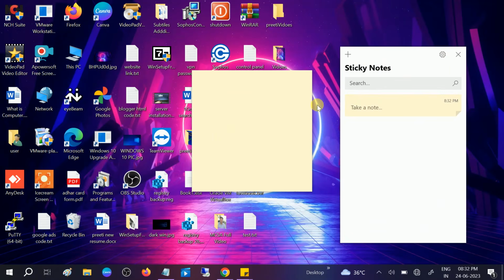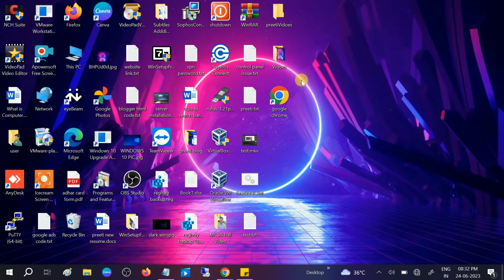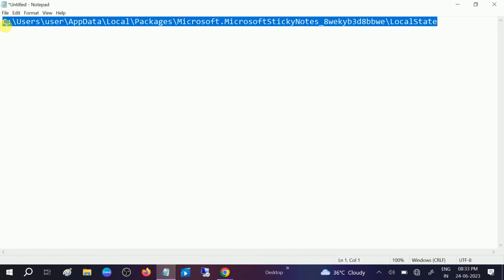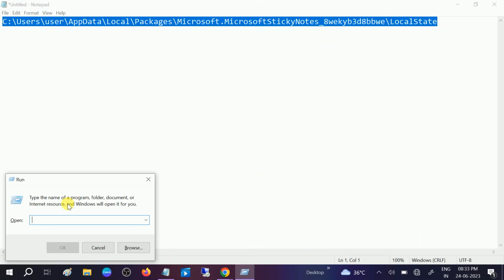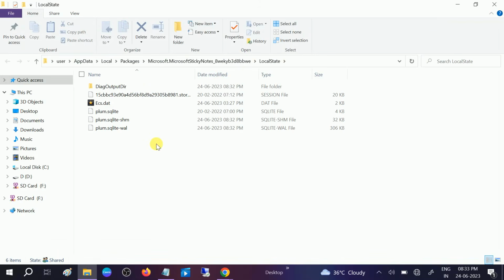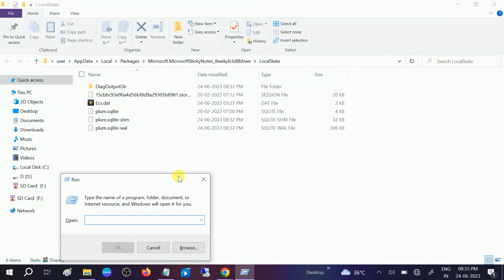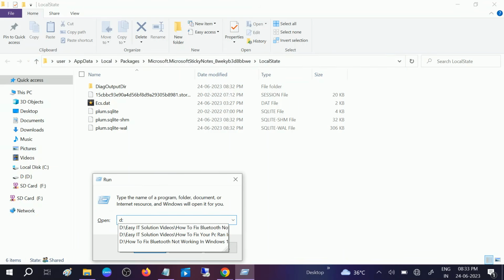So how to restore the sticky notes? Okay, so cut these options and navigate to the same file and folder. Let me copy this path and we can directly navigate through this. So these are within the C drive. You can see here, this is the C drive location, but we want to go to the D drive, where we have the backup. Let me press Windows plus R, then type D and colon.